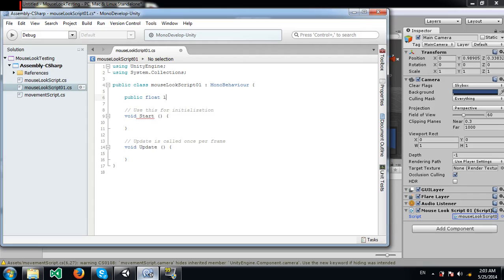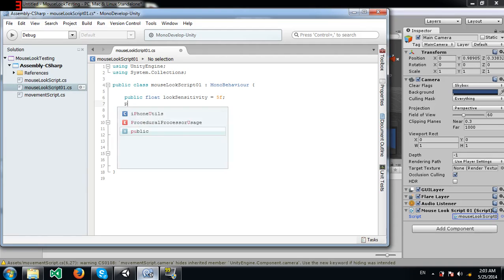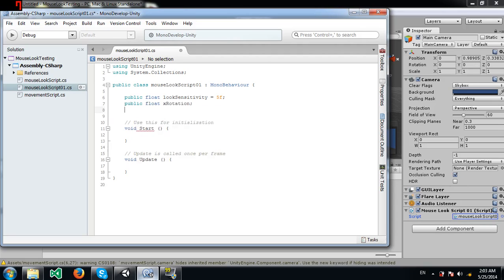What do I need first? Look sensitivity. We're going to set this to 5F. Next, we need X rotation and Y rotation, and what next?